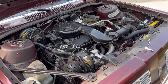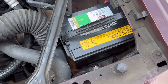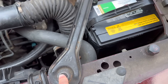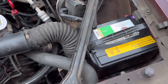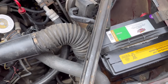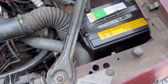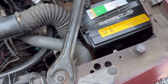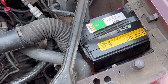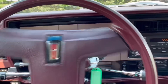One last thing that's challenging to repair that shouldn't be: replacing the battery. Not horrible, but you take off the typical hold-down clamp, then you have to remove this brace out of the way, then you've got to take this air cleaner duct off, and then you still have to finagle it around this cruise control servo and the radiator hose to get it into place. Not horrible, but certainly not like some of the old cars.